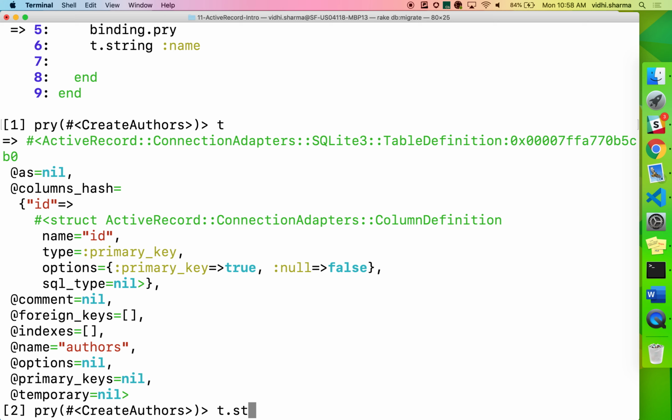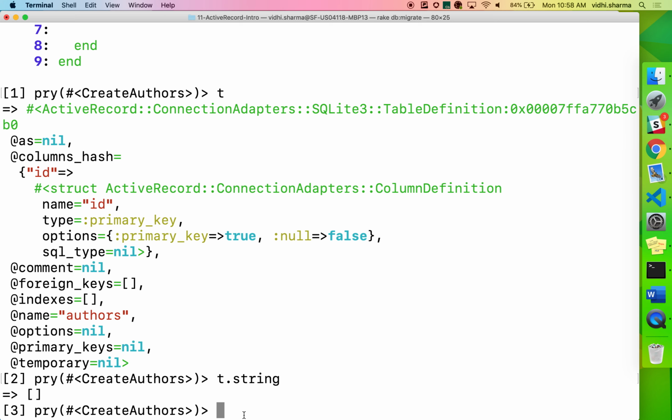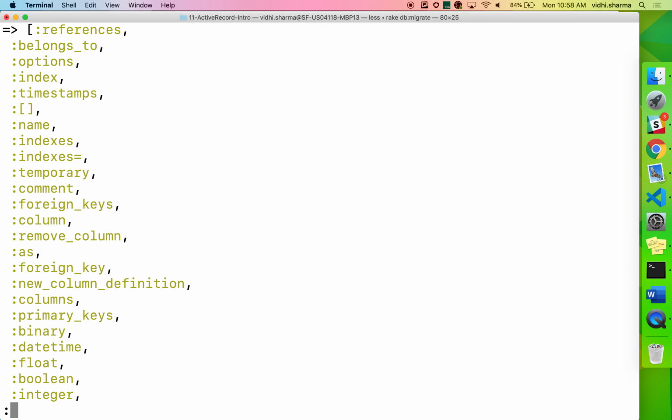So now if I do T dot string, I get an array. That means, okay, let me do T dot, I believe I can, yeah. So yeah, can you see this? If I do T dot methods, like in Ruby when we have an integer that belongs to the integer class, and if I do that object dot methods, I can see all the methods that we can run on integer. These are all the methods provided by our table that we just gave the placeholder T. And now you can see integer, boolean, float in there. So that's why it's useful to give that placeholder there.